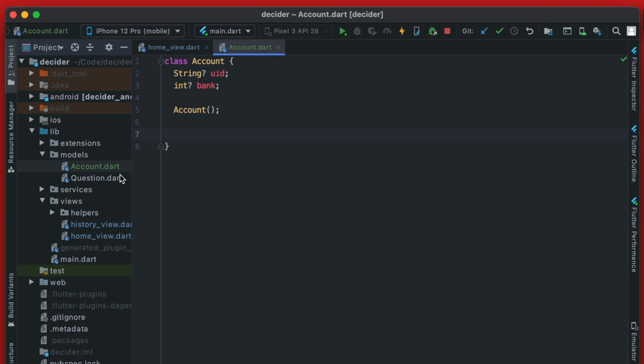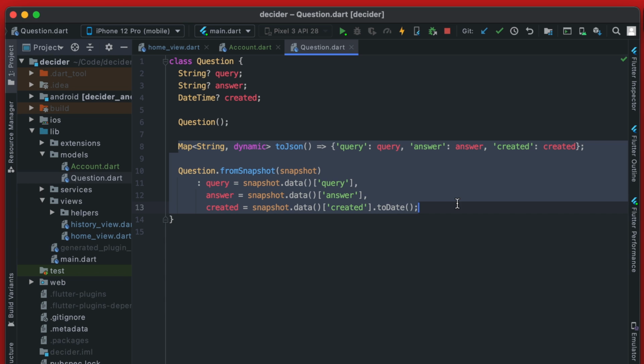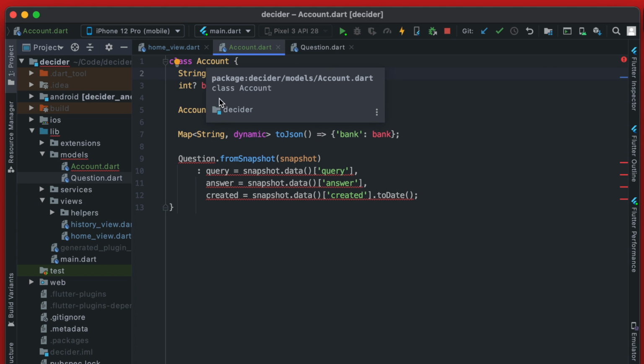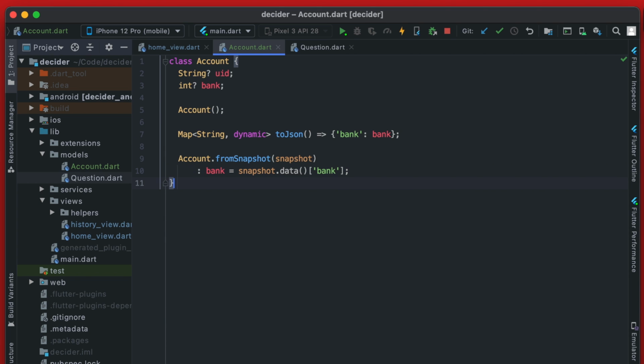Similar to what we built in the question model, we have the to JSON and from snapshot functions, which we use to both update and get data from Firebase. We'll do a similar thing here. Obviously, we'll just change this to bank, and the UID is actually not going to be updated explicitly, but we will use this property to store the user's ID on their account. That will just make it easier so we don't need to keep calling current user. We can actually just link it to the account object that we're going to be using and then just get their user ID from that. Let's modify some of this as well from snapshot, and we'll just update the bank here. So this is set for now, and we should be able to update the bank and also get it from the snapshot. So now we have the account.